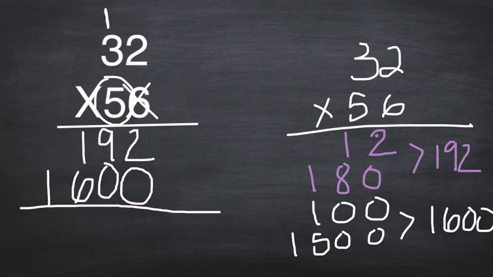The great thing about the algorithm is I don't have to worry about keeping track of all these zeros like I do for partial products, because I'm already lining everything up in the correct place value. A good way to check that you're done is I have 2-digit numbers, so I should have 2 lines of numbers. Now, just like with partial products or the box method, the same way to end is by adding them up. And I'm always going to get the same answer.